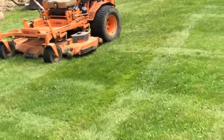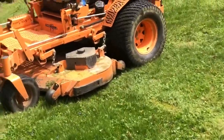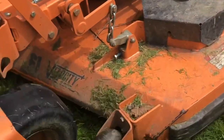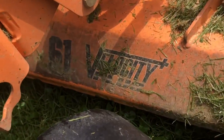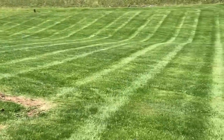I done it with this right here. No stripe kit at all. Don't need a stripe kit with a Scag. 61 inch Velocity deck. I think nothing does it like a Scag.